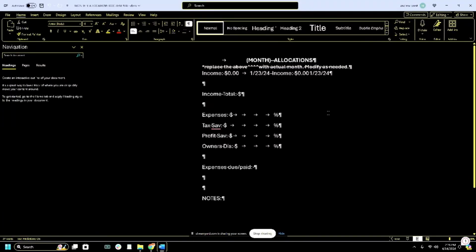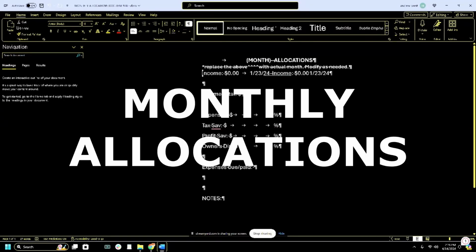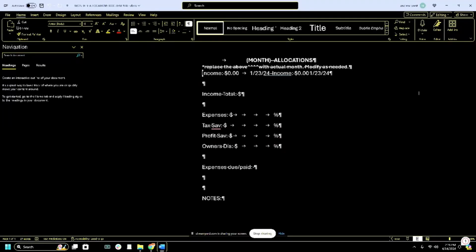All right, now this one here is the monthly allocations template. This is how I go through to do my monthly planning. I typically receive my deposits at the end of the month, so I am literally doing them a day or two before the first, and sometimes it's up to a week later, depending on the company I'm dealing with. So I do all my accounting at the month beginning and don't have to touch it until the end, at the beginning of the month again.